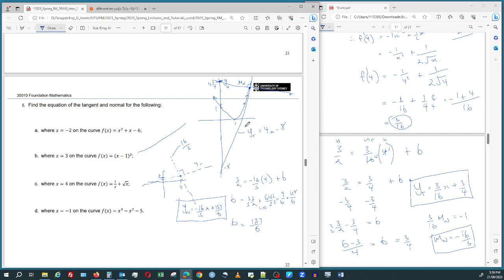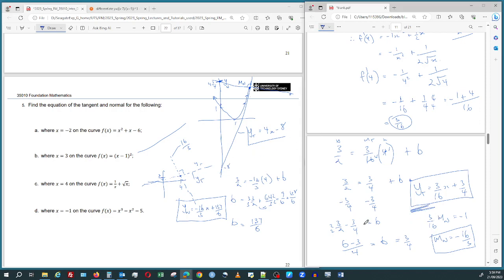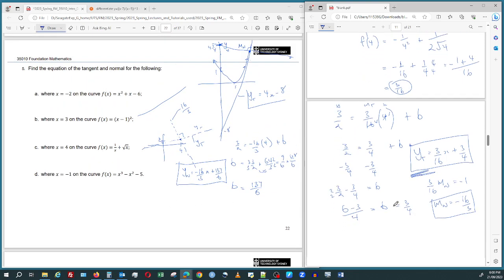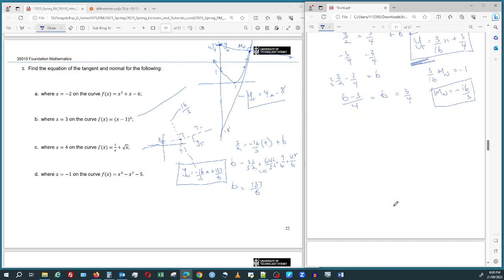So there are two equations. Oops, I didn't put that one up. That one's there. Okay, that's this one over here. Alright, so you can see how it's working as a pattern. You've got to progress this for Pearson. To get through this subject, you need to be able to do this. Whether you get questions about this or not is irrelevant in Maths 1, because Maths 1 assumes that you know how to do this, this is important, okay? Alright, I'll do D and then we'll call this video, and then we'll have a look at some chain rules afterwards.